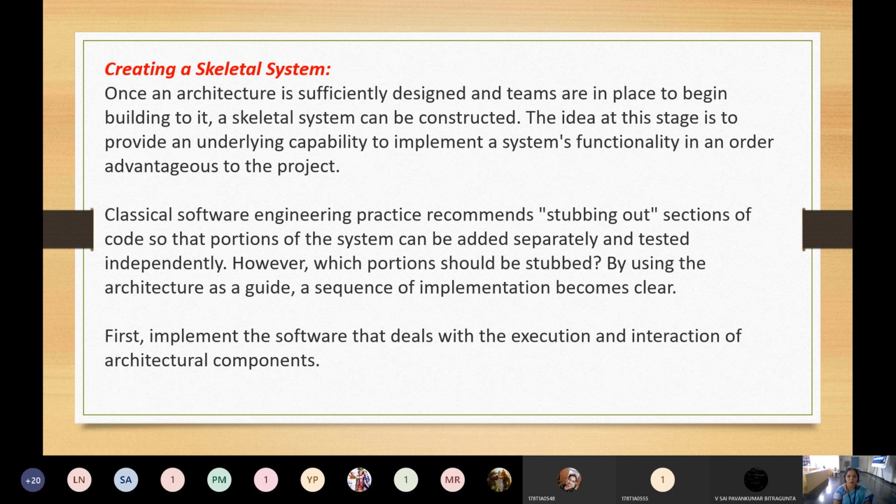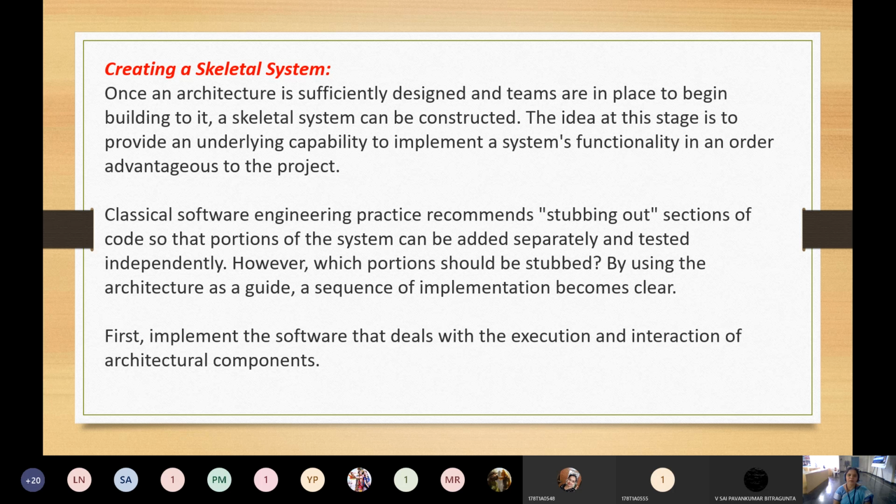However, portions should be submitted using the architecture as a guide, and a sequence of implementation becomes clear. Why? Because the architecture is a guide. If we want to develop other architectures, this architecture gives the guidelines. That's why they focus on portions independently while maintaining the skeletal system also.